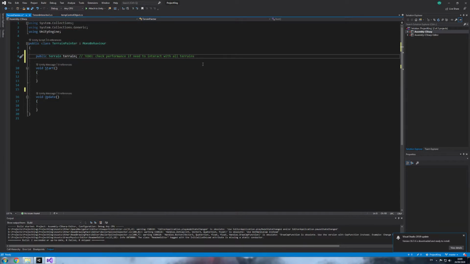And I want to leave one more to do as well. So at the moment you can see it is only a single terrain, where I'm planning to actually do an array later. So depending on where the NPC is coming from, we'll know which terrain he is on.